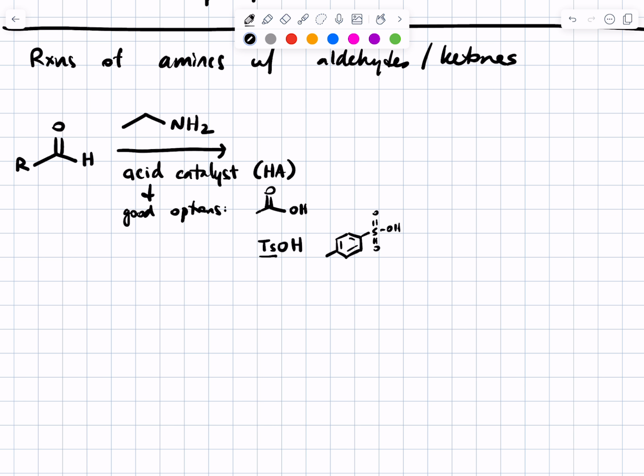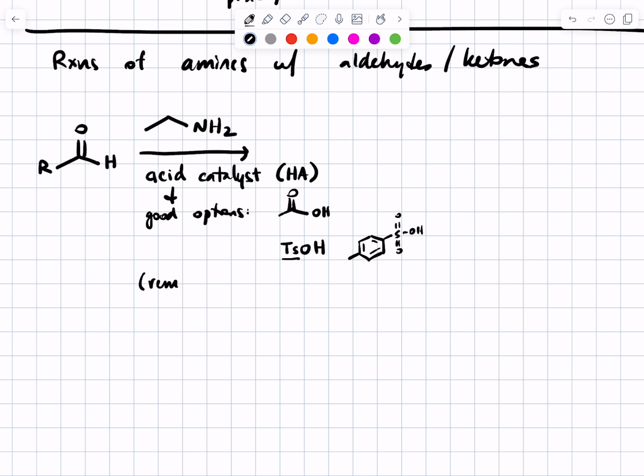Often, to make this process happen, you need to, I'm going to put in parentheses, remove water. I'm going to show you as we draw the mechanism that water is a byproduct of this reaction. And sometimes in the lab, to make it happen, you need a strategy for removing water, because all of the steps of this reaction are equilibrium steps. They can go backwards versus forwards. The product replaces the oxygen with the nitrogen, and you end up with this product, which is called an imine. And then, of course, water is your byproduct, and your acid catalyst is reformed.